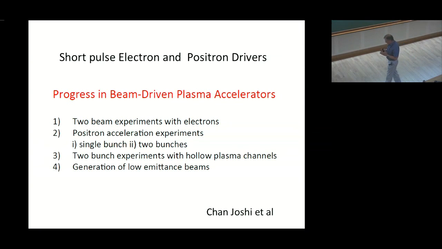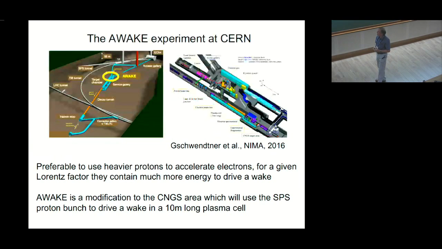One of the things about the positrons, they're developing this technique of having a hollow beam for the reasons that we're going to discuss after the talk, where the electrons are no longer being pushed out because the positrons are positive, they're being sucked in, and the formation of the wake is slightly different. And so people have been looking at different techniques to produce a better wake in the positron case, similar to the one in the electron beam case. And they're both generating low emittance beams. So that's Chan Joshi's stuff. So this is almost coming to the end of the electron and positron accelerators, or the wakefield accelerators.